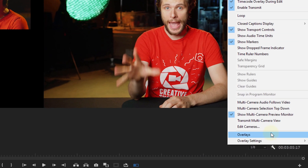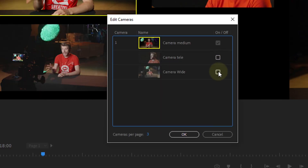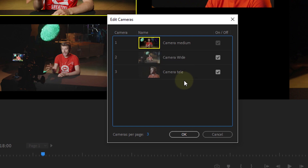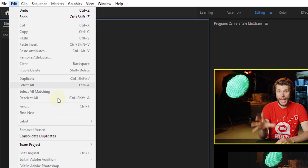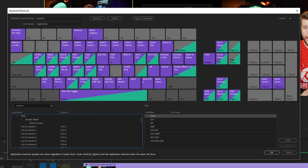Here are a few tips and tricks when editing in multi-cam. When you go back to the settings button, at the bottom you'll find Edit Cameras. From here you can enable or disable a camera angle, but also change their order. Hopping into the menu, click Edit Keyboard Shortcuts and in the search box type 'camera.' Instead of clicking on the desired camera angle, you could use a shortcut — by default you press Ctrl plus the number of the camera to cut to it. I would change that to just the number without the Ctrl.